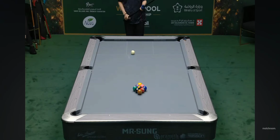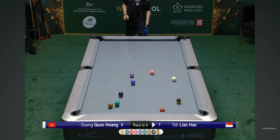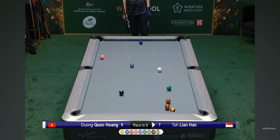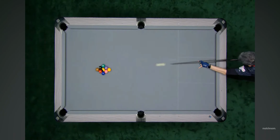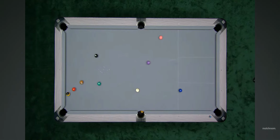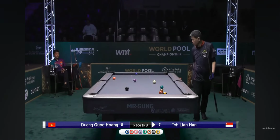Duong beat the likes of Tyler Steyer, Eklund Kachi, Ko Pin Yi in the last few rounds to get to that final before beating Dominguez. But he's still got work to do to clear his first hurdle here. Toe breaking, 8-7 down. Made the one again. Yeah, and I think that's been a big factor in this match. The break difference.